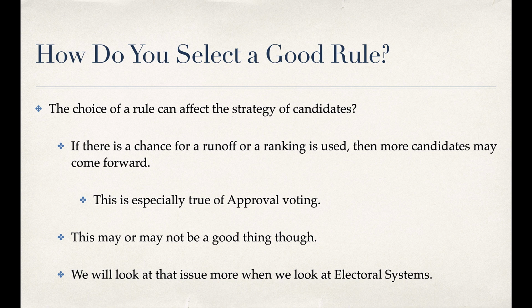And there is actually a social choice theorem called the Gibbard-Satterthwaite theorem that says that almost all voting rules are subject to strategic voting and can be strategically manipulated. Some of them make it really hard, though. So we'll talk about that and some of those properties as we go through these different videos.